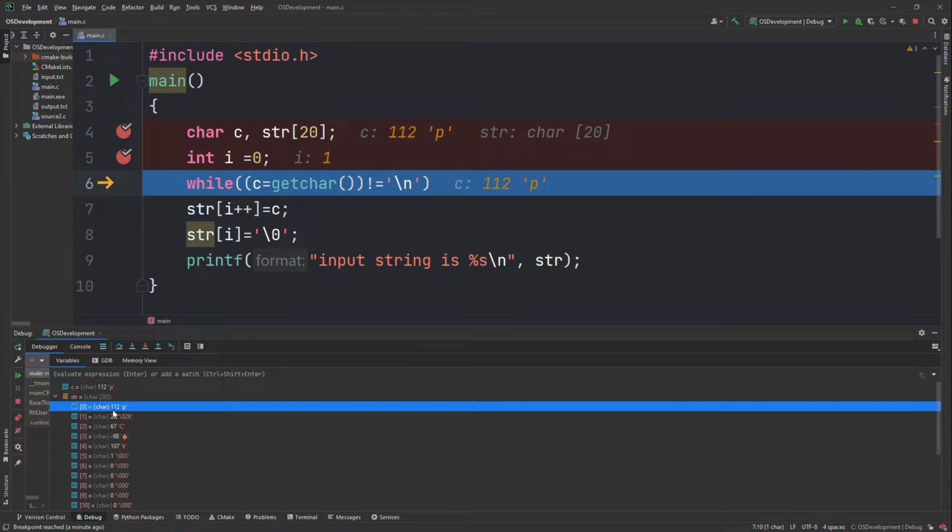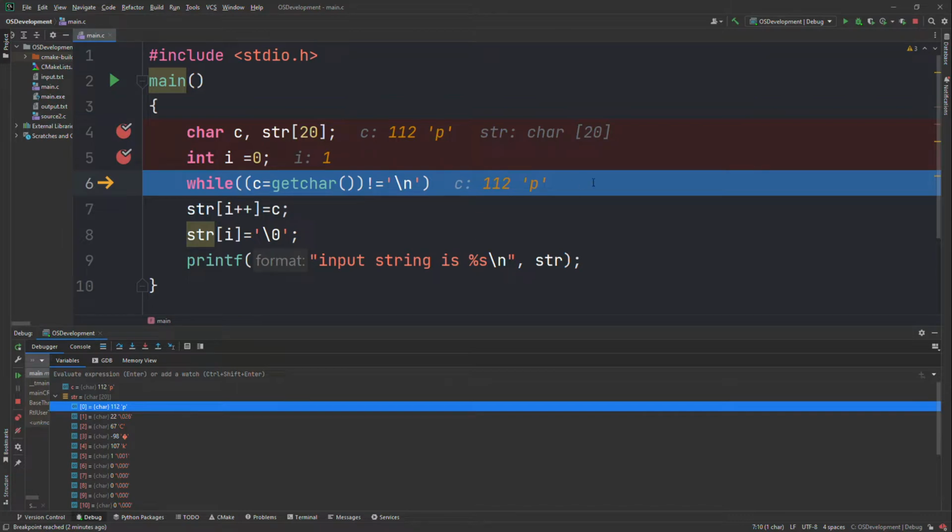And the HTML is p, so that's just lowercase p and has a value of 112. And in the local variables, you guys can see that here it says 112, which is equal to the character p. So remember, getchar gets one character at a time, and it's going to continue to get all characters, and at the end there's a new line.